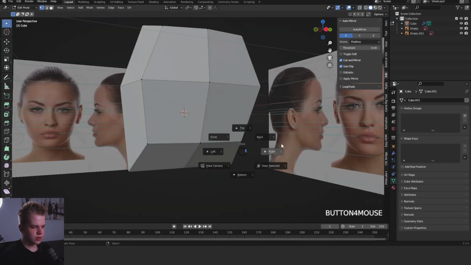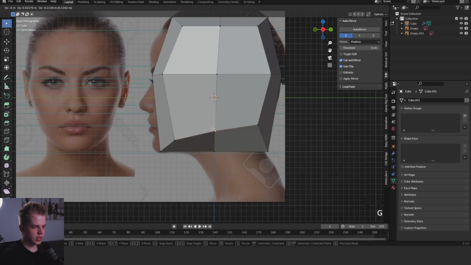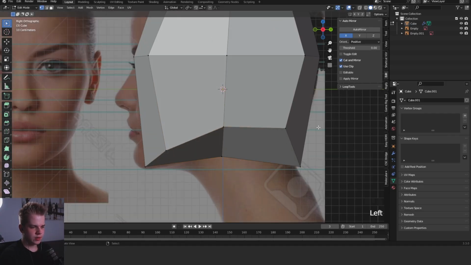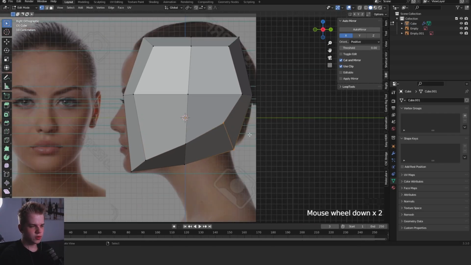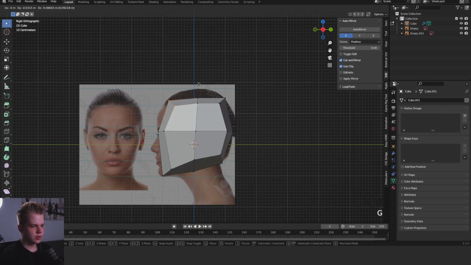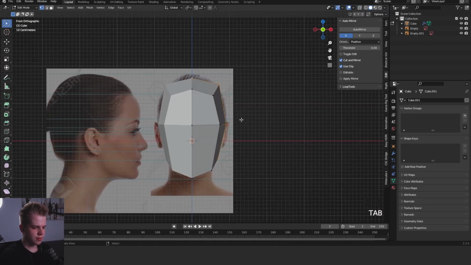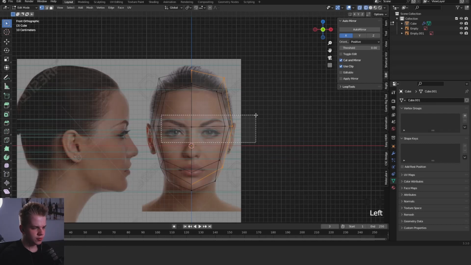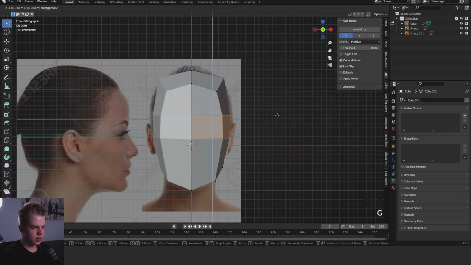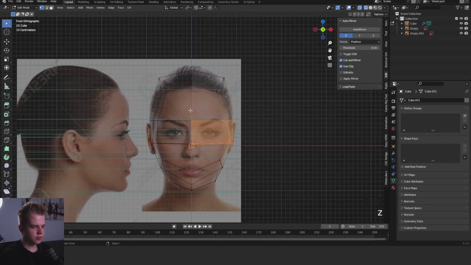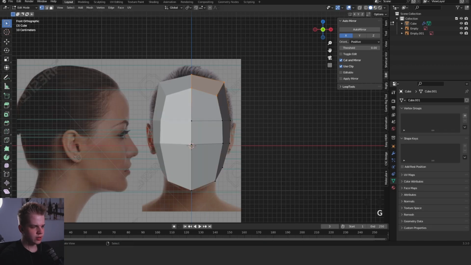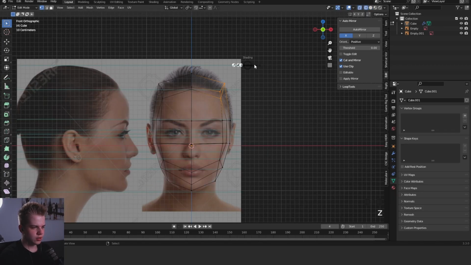Cool. Now, we also kind of need to define a jaw like that. And then later, we're going to need to extrude a neck down. So let's make space for that as well. So you can see, I'm just trying to get the head shape. We make her head slightly longer. Cool. That's workable. You can also bevel it just to get an extra edge loop. And I think her hair is adding quite a bit of volume that's not actually there.